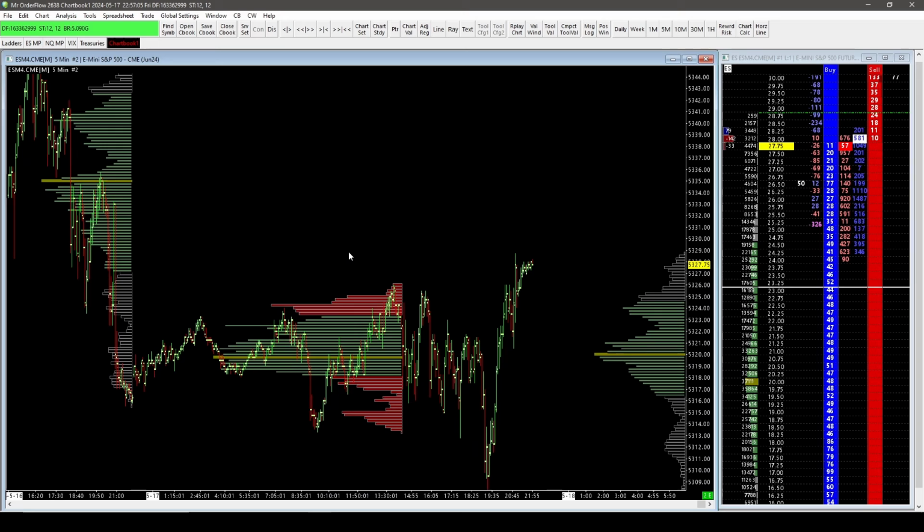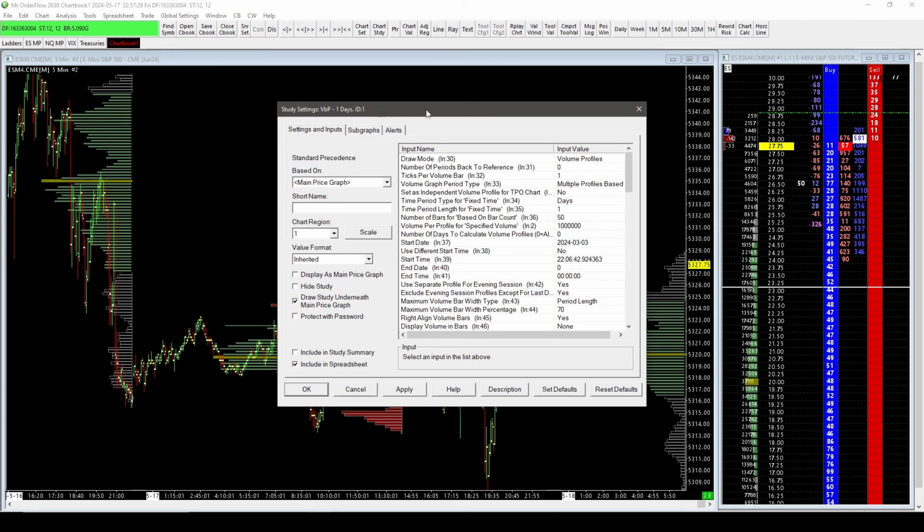So let's jump into the settings of this so you've got it all configured, right? This is going to be a configuration setup, and then we're going to probably do another video on how you can actually execute this, as it becomes extremely powerful when you've got this in confluence with the DOM and order flow trading. Okay, so let's go to analysis studies, or a quick way is right click the top of the screen and go to volume by price.